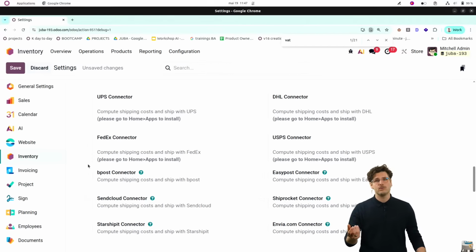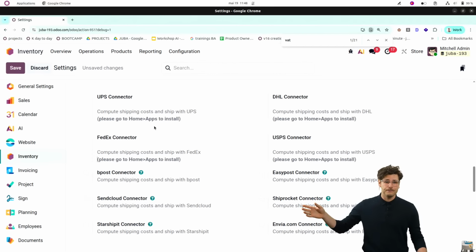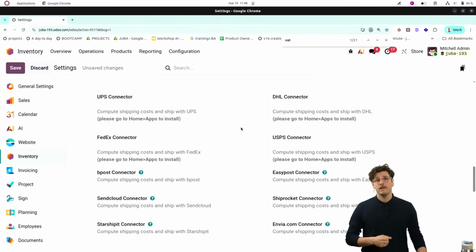Now, if you select this, you will see in the delivery methods what happens: when you have an order, the order is confirmed. When it's confirmed, it creates a delivery in Odoo, and the creation of the delivery triggers the generation of a delivery slip as well as a tracking number. The tracking number goes into your delivery, which means that when you validate, an email is sent to your clients with the delivery code, which helps them track your order.